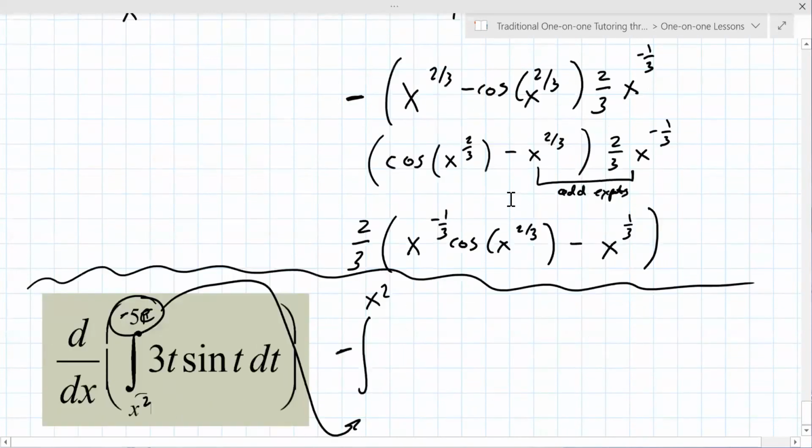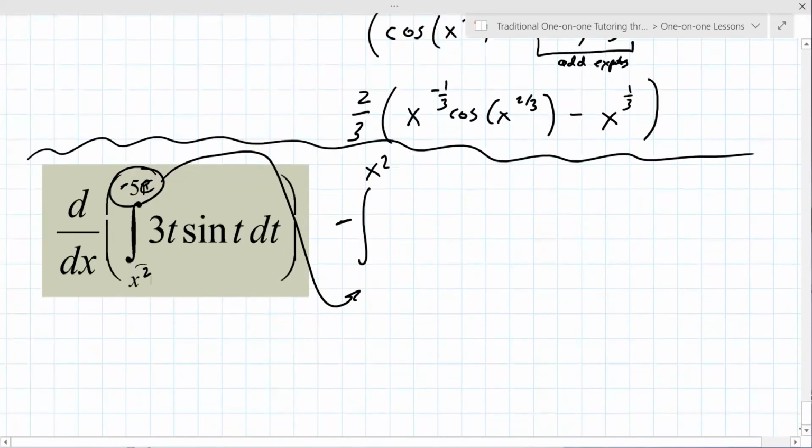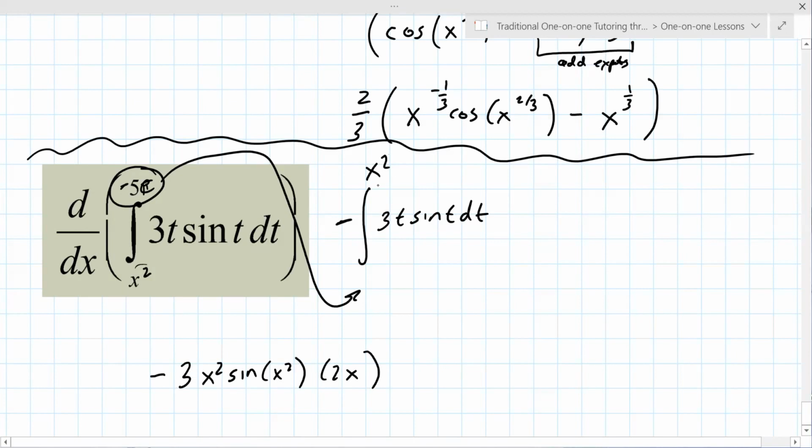So this one would be 3x squared, sine x squared, negative, and then times x cubed over 2x. You're doing an antiderivative instead of the derivative of that. 2x, and that's it. -3x squared times. Yes, okay. Take that there, and then you multiply it by the derivative. So if you simplify, it would be -6x cubed sine x squared.